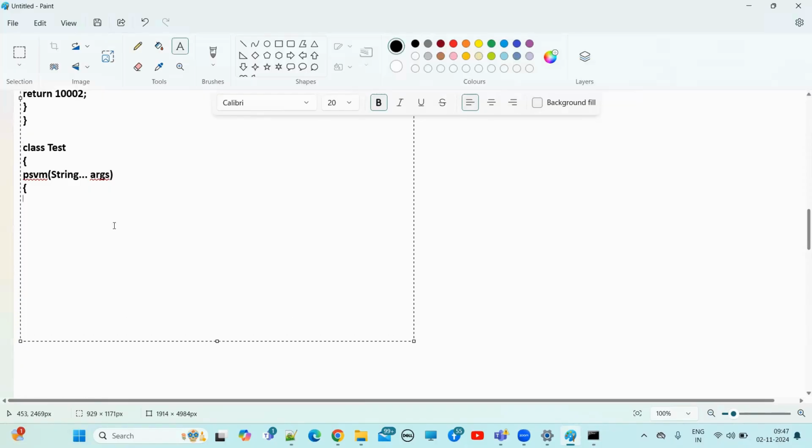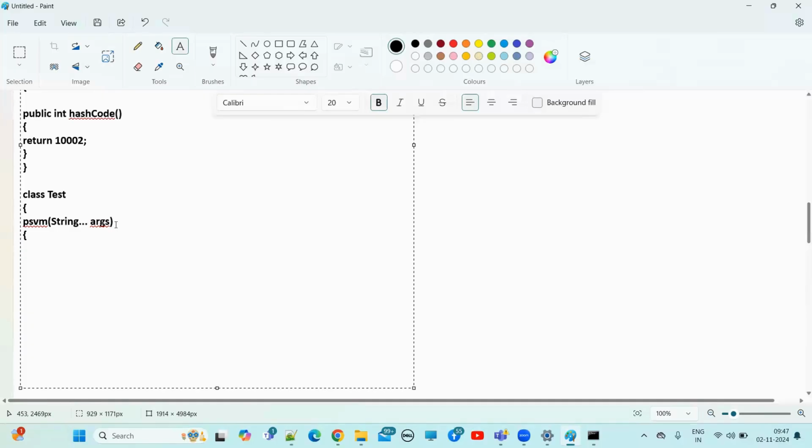Now here I'm creating String s = new String. I'm creating a child class object, and by using the child class object I'm calling the s.hashCode() method.